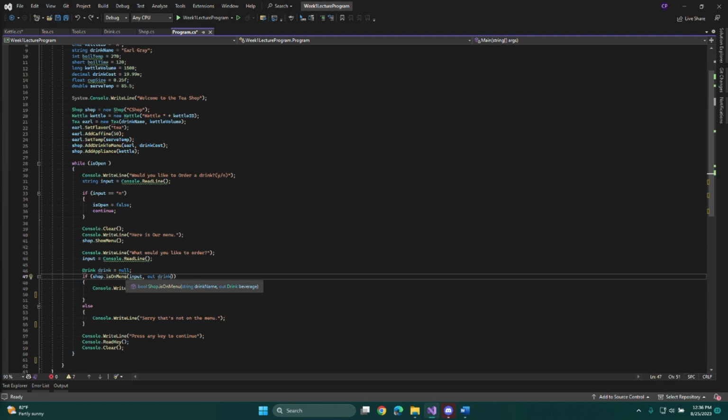So when we're doing any code, remember that when you've defined an object, it checks if those objects are equal based on memory storage, not based on what's inside the object. Does that make sense? So if it's on the menu, we're going to say, hey, good choice. Otherwise, we're going to say that's not on our menu.